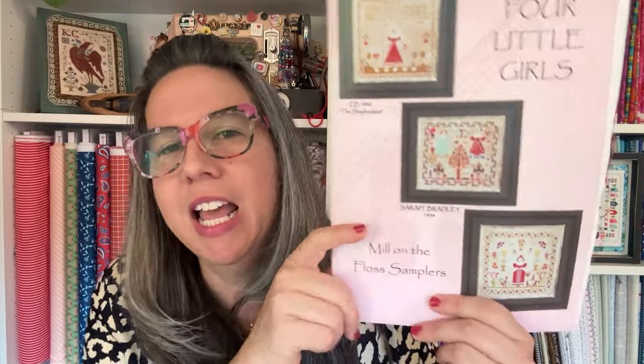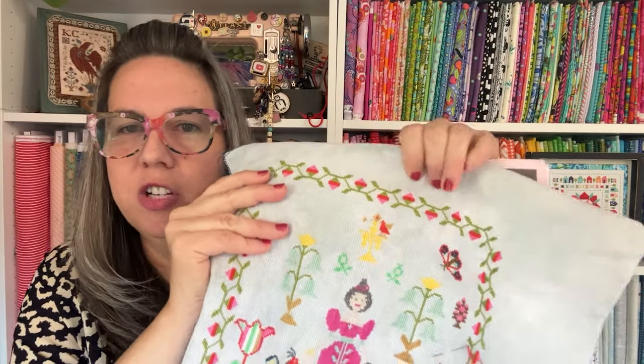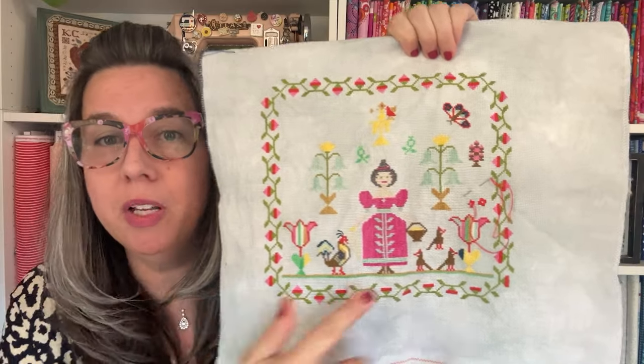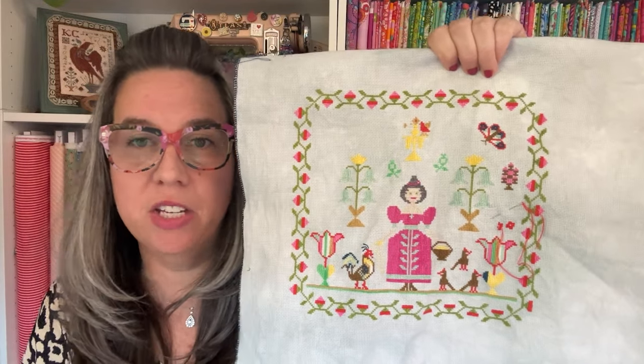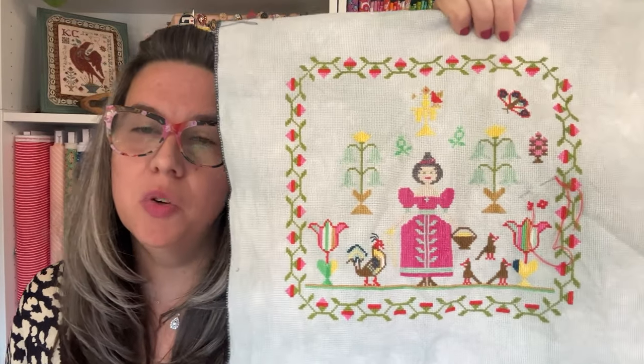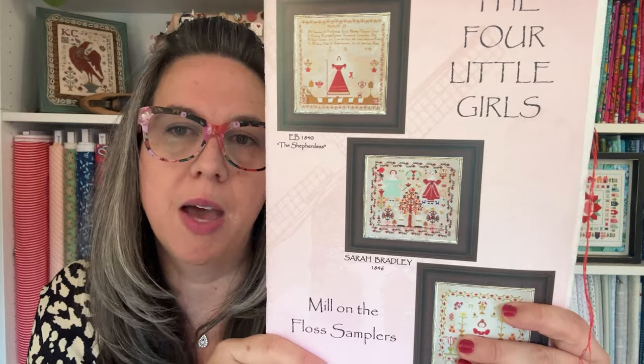Now for WIP number one — Four Little Girls. I'm doing this one right here. This one went to StitchCon with me and I did a full Forbidden Fiber Co. floss conversion on it. It's so close! My goal was to have this one finished but I got distracted. There's a flower motif, another motif, four little mini motifs — plus I need to finish some flowers. If I just focused, it could be done. I love the little butterfly and of course the girl in the hot pink dress. Once this is finished I'll probably put it away for now, though I do love the other two in the series.